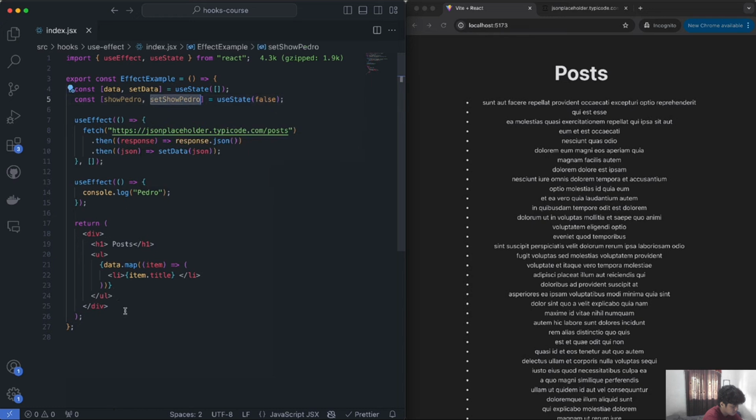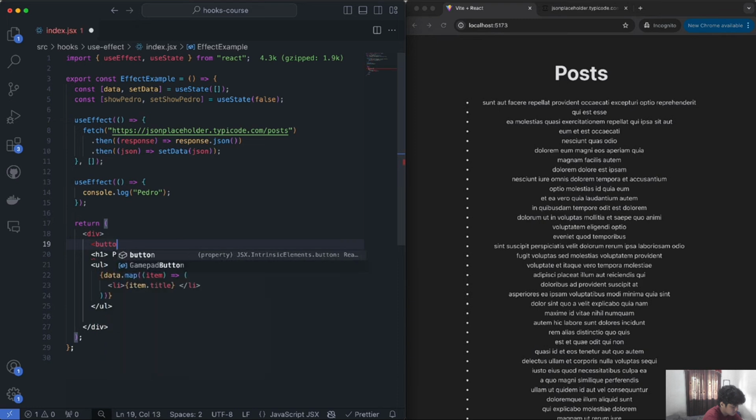Because all we want to do is whenever I click on a specific button, that will actually create over here in the top as the example for you guys. I want to make a toggle. Whenever you click on this button, it will turn this state into the opposite of what it is, right? So if it's true, it will become false. If it's false, it will become true.